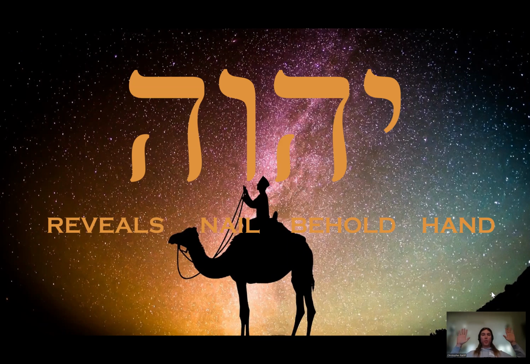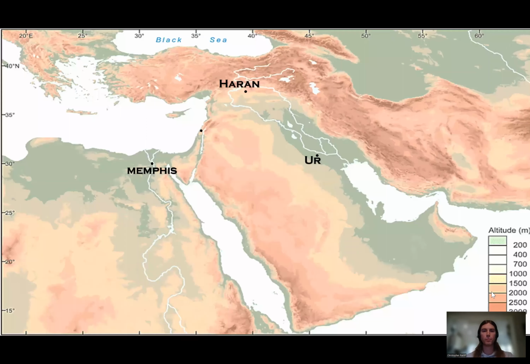is a picture of a man doing this. Behold, and he's showing you his palms, almost like he's getting ready to be crucified, right? Yeah, the hand that beholds the nail reveals. That's God's name. That's pretty amazing. And they put God on the cross, didn't they? And so it says that he appeared to Abram and starts giving him instructions.